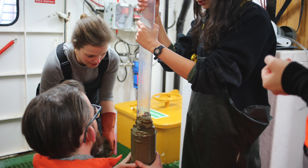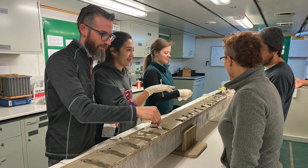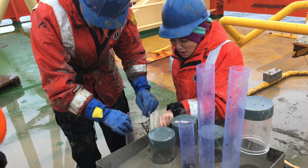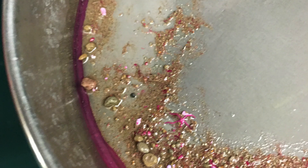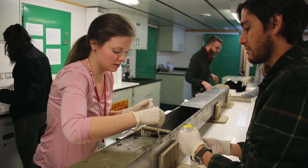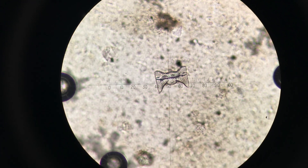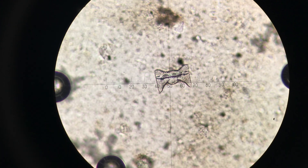Right near Thwaites Glacier, you'll get this really fine-grained silty clay mud. To look at it is very plain, but it can chemically have a lot of information we want. But then if you go, say, 50 kilometers to the east, you can find this very green sediment, where it's basically full of organic matter and diatoms, which are these little tiny plankton that live at the surface, and then when they die, they collect at the sea floor.